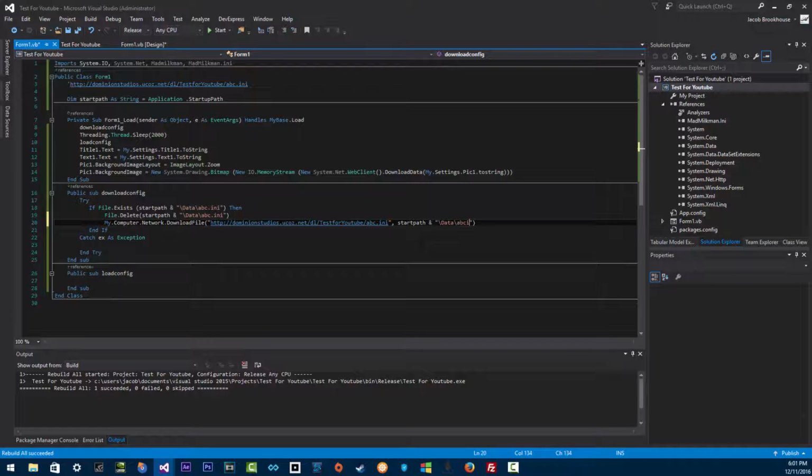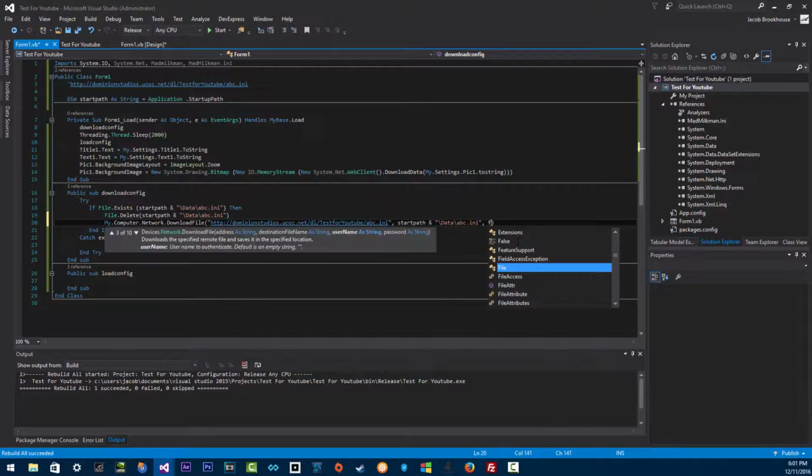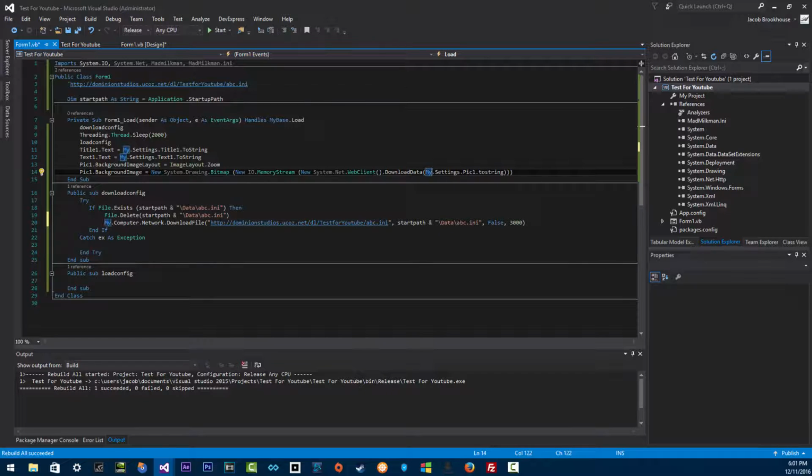And we're going to be saving it as abc.ini again, or whatever you want to call it. And then we're also going to do false and a timeout of 3 seconds. So if it doesn't start downloading the file in 3 seconds, it'll just not complete.